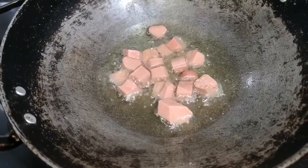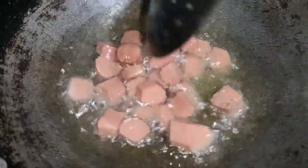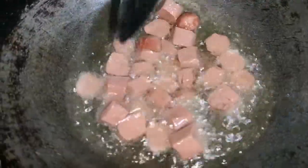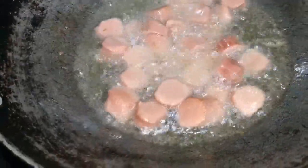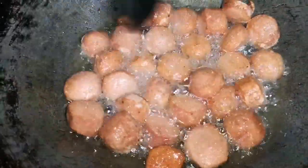We will first fry the cut chicken sausage pieces without dipping in the batter. Deep fry them on medium flame until they puff up a bit and turn a light brown color. Then you can take them out into a separate plate.